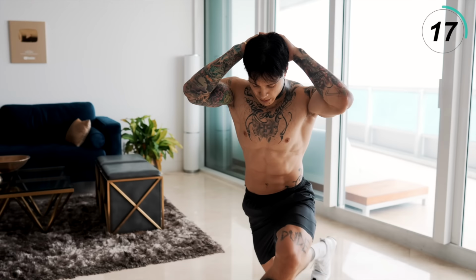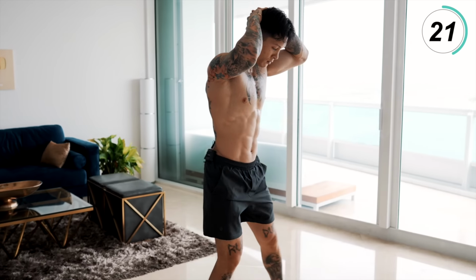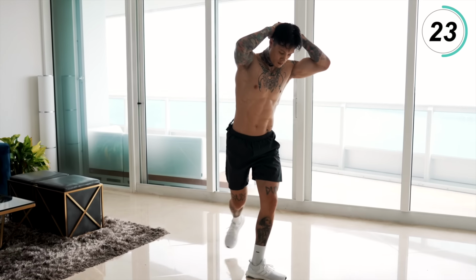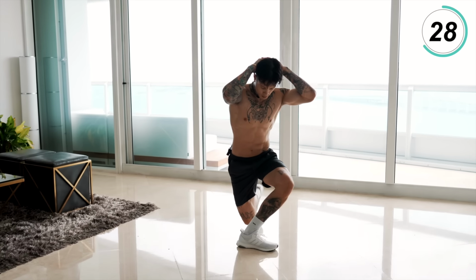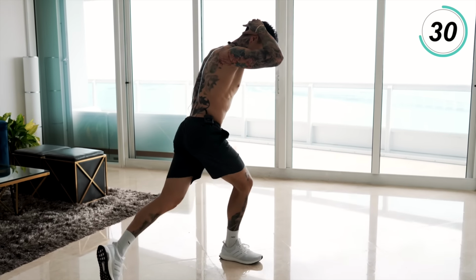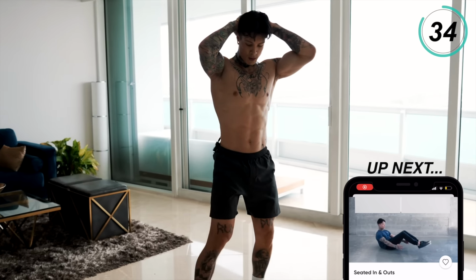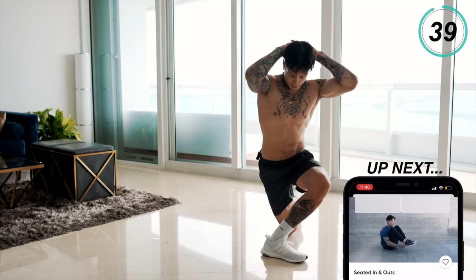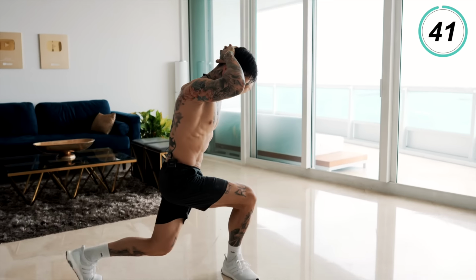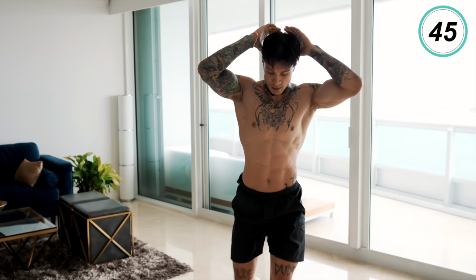Remember, you don't have to worry about how many you're doing. Just focus on how well you're doing them. Last 10 seconds, here we go. 5, 4, 3, 2, last one. You're down to the last and final exercise.